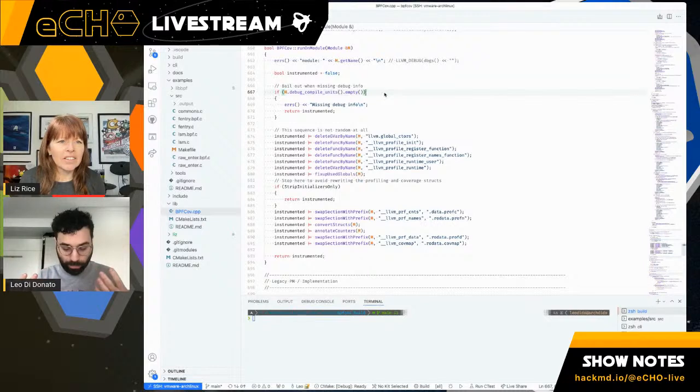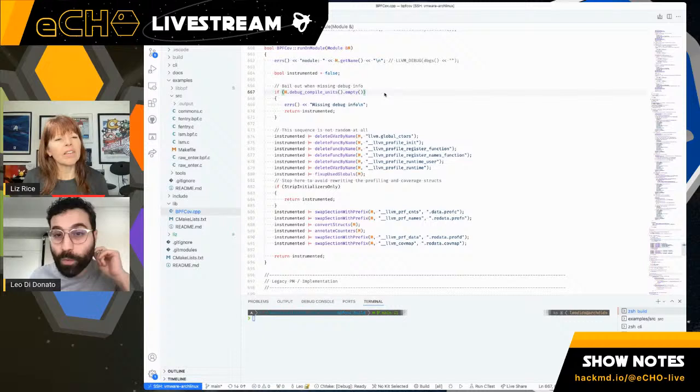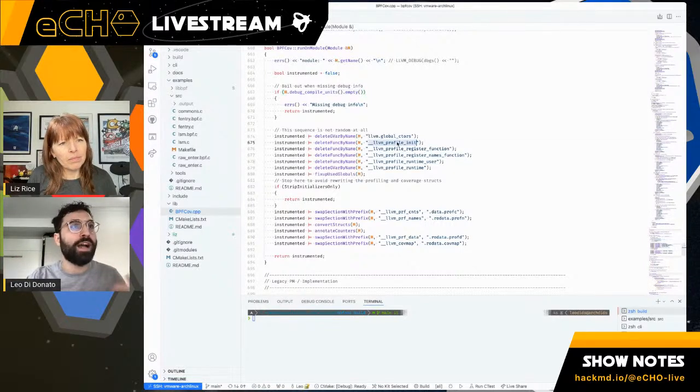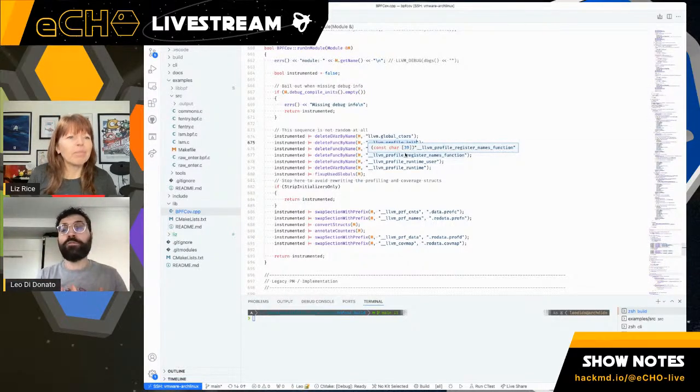Source code coverage can be instrumented by Clang on C programs, even C++ programs. But when it does, it injects into the intermediate representation things that the BPF virtual machine won't accept. For example, it inserts initialization functions like LLVM profile init and registers other functions. If it's C++, it even registers constructors. We can't run those in BPF. There's no way we can have something like that in the BPF virtual machine in the kernel.